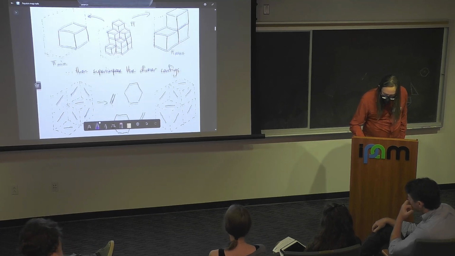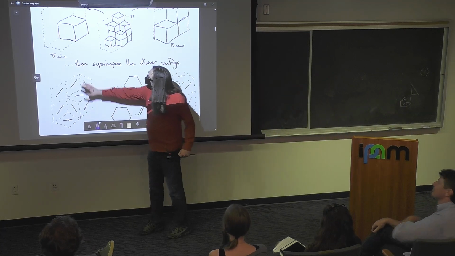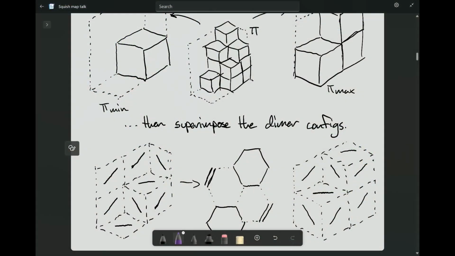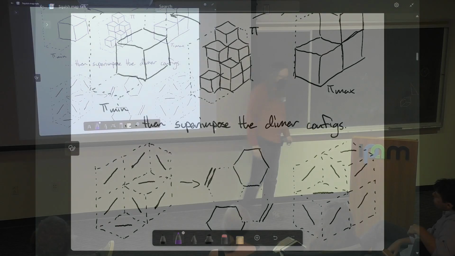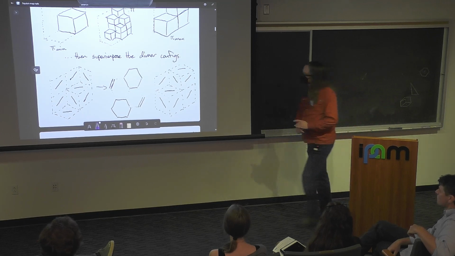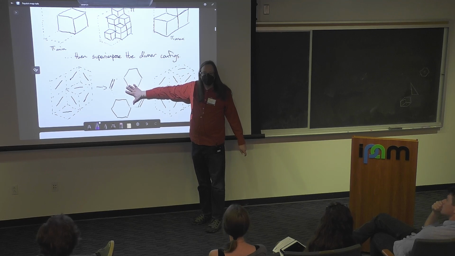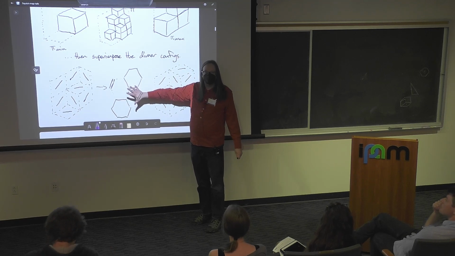Once I do that, each one of these comes with a dimer configuration here. Just for the purpose of seeing it as a tiling of something, I've enlarged this room to be, I guess, 1 by 2 by 2 or whatever. Fill it in with the perfect matched edges. So that's pi min's dimer configuration. Here's pi max's dimer configuration. And then just put those together. So just this and this, draw them in the same graph, and then you get this picture. So that's what the squish map is actually doing.